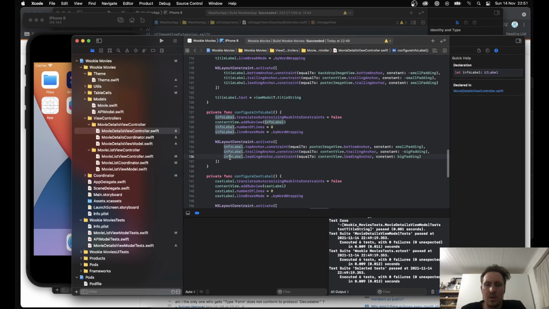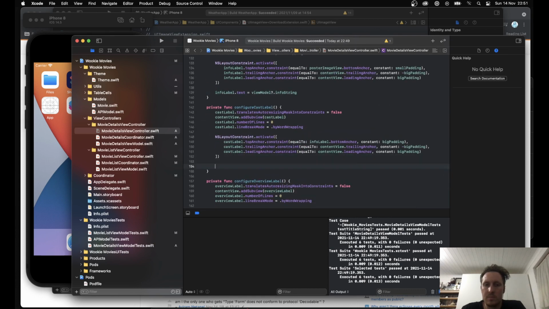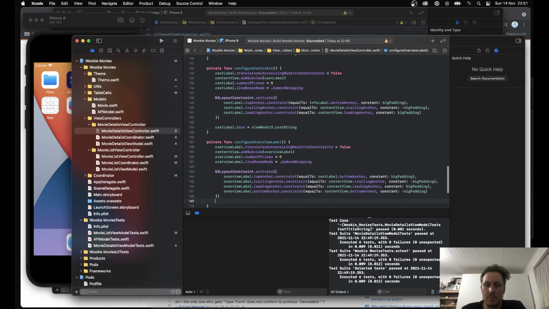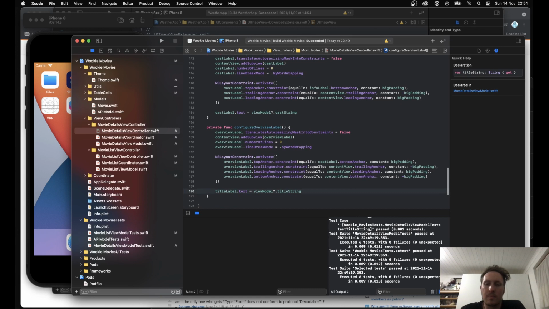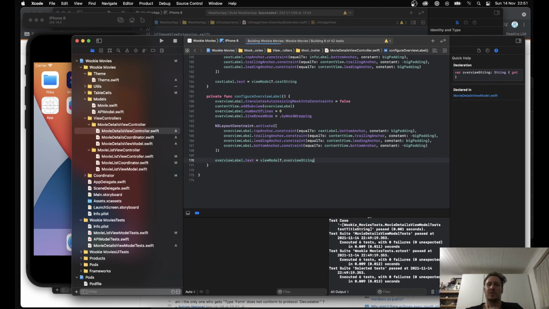Okay, and then the same for the info label for string costs. And here we're doing overview. Okay, let's run this bad boy.